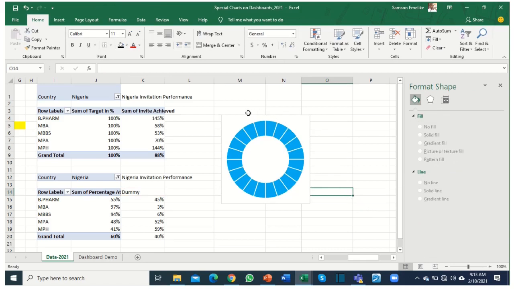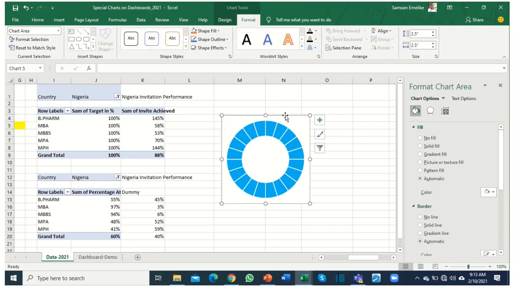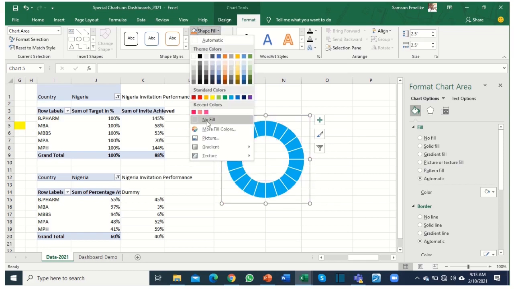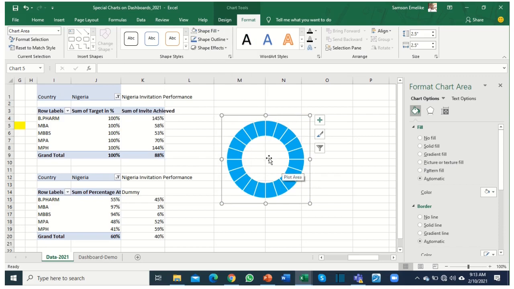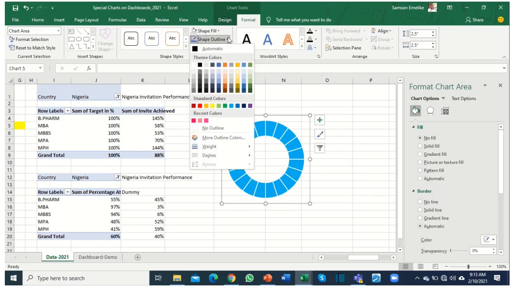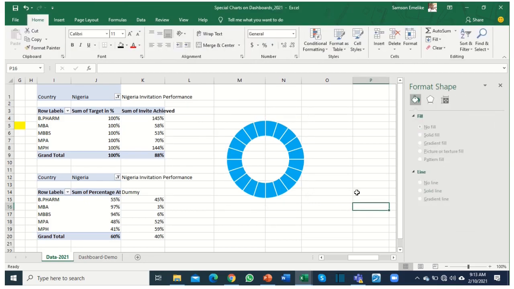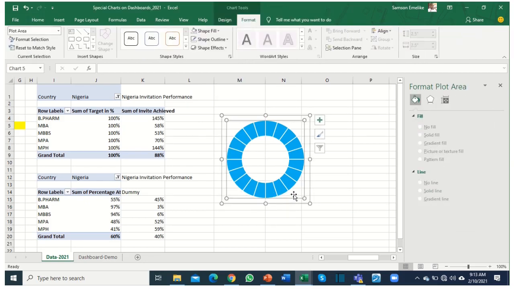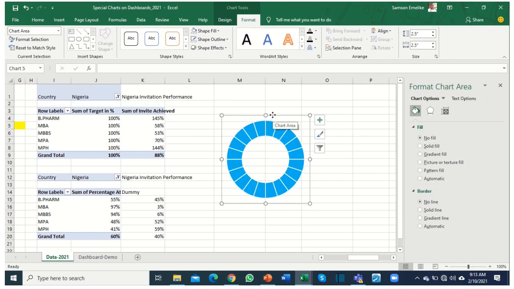Now you would notice that inside this plot area, it's not transparent. And again, we can see the square outline. I don't want that. It's also by preference if you want. But just in case you don't want it, you can come over here and say no fill. See, now it's transparent. You can see the line behind. When I click outside, the outline is still visible. So I don't want it. So I click my outline, no outline. When I click out, you won't see that. Great. So this is the first step.